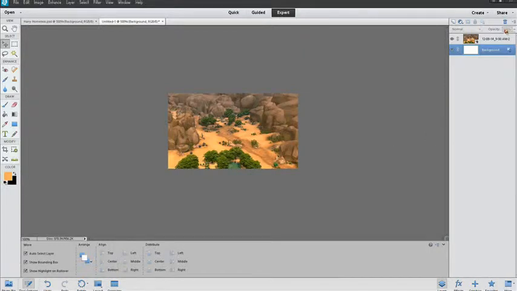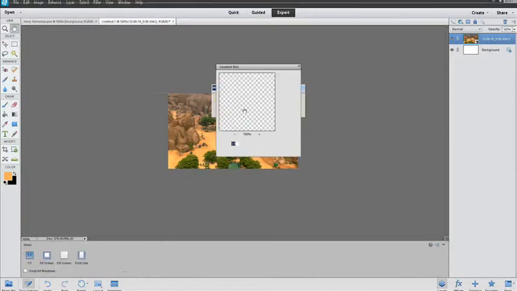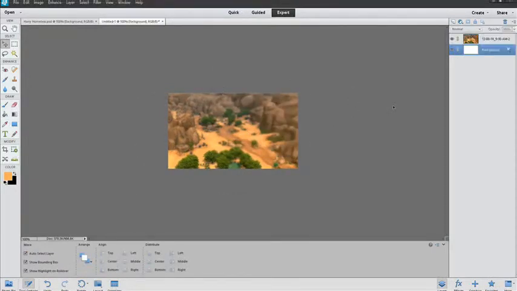And I want my background to be blurred, so I'm going to go under Filter, Blur, and I like the Gaussian blur. It's just a personal preference. I like the look it gives, because you don't want your background to be too sharp or it'll take away from your text and your character. If you have a character, like I have Harry on mine, it'll distract from that.